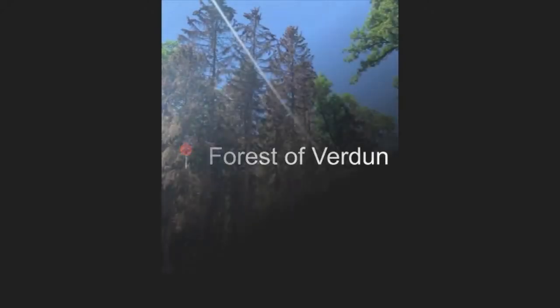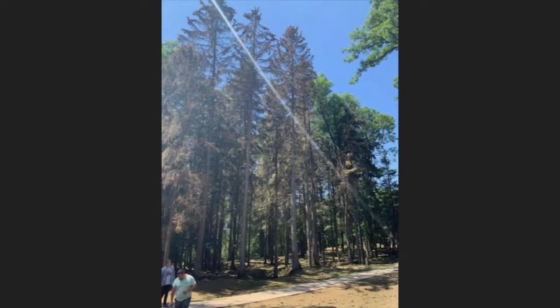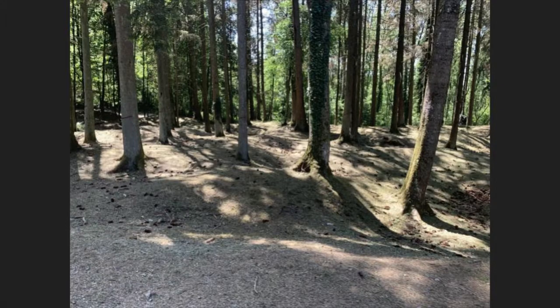The forest of Verdun was planted with German pines from the Black Forest as part of war reparations and repairs to France. The original purpose of these pines was to aid in the recovery of the land that had been destroyed by war. It also preserved the land as it was in 1918 after the Battle of Verdun. The trenches and holes that were made by the shells have not been flattened or built over. Not every shell that was dropped exploded.